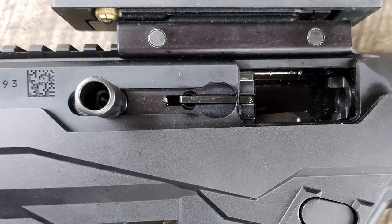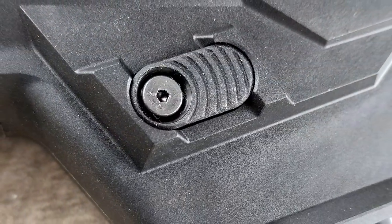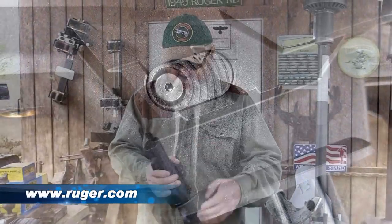The charging handle is reversible from side to side. You can have it on this side, you can have it on the other side. Same with your mag release. It's reversible if you want to switch it around and have it on the other side.